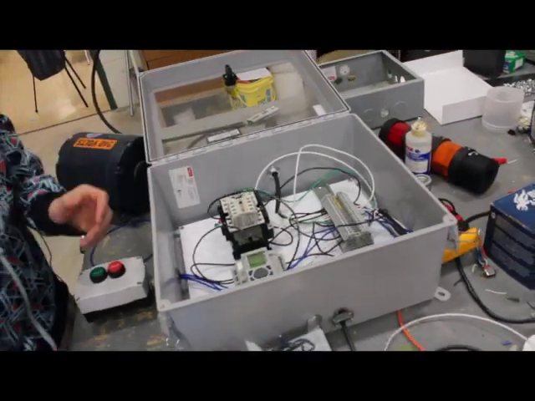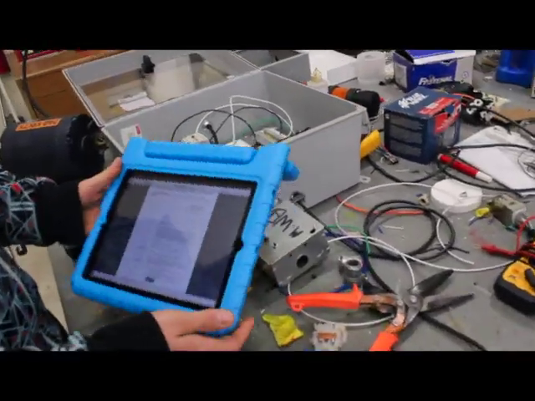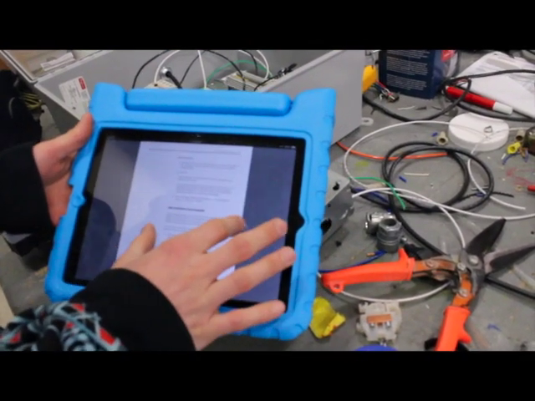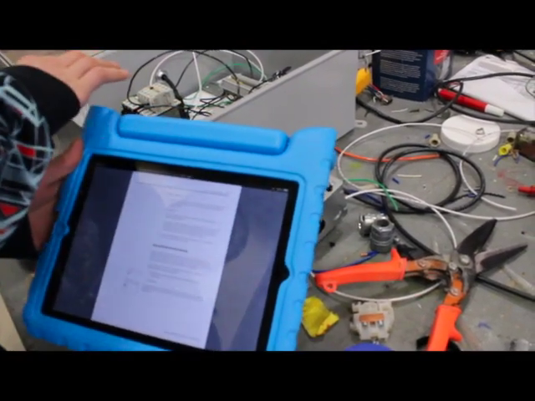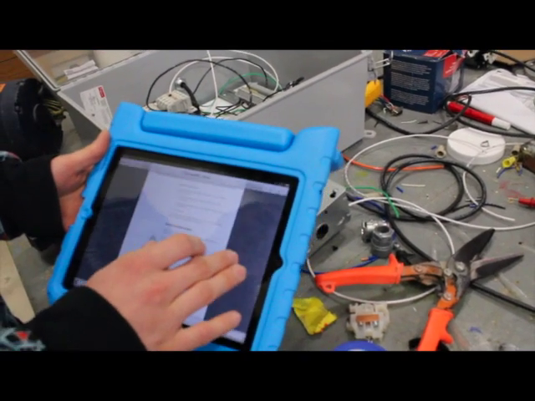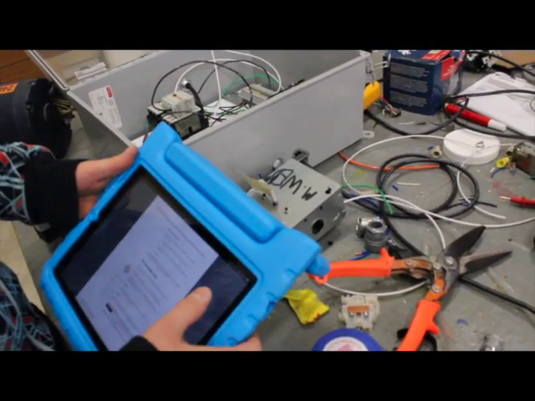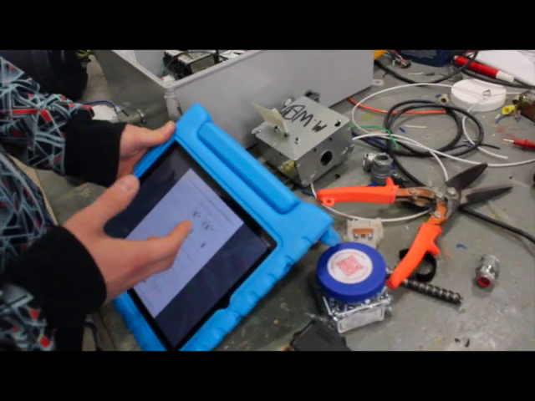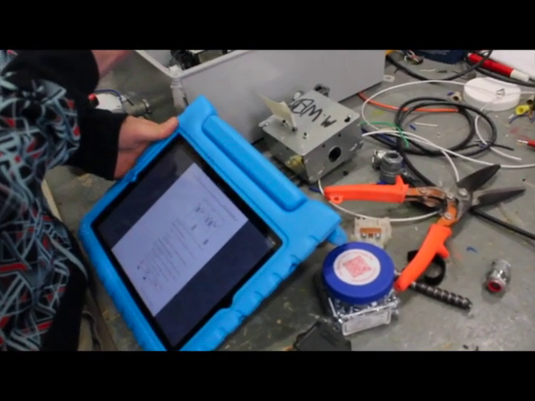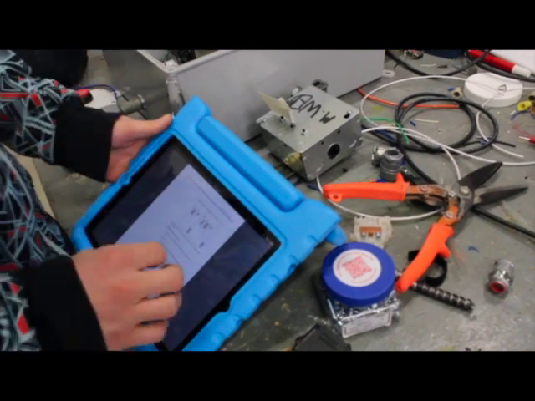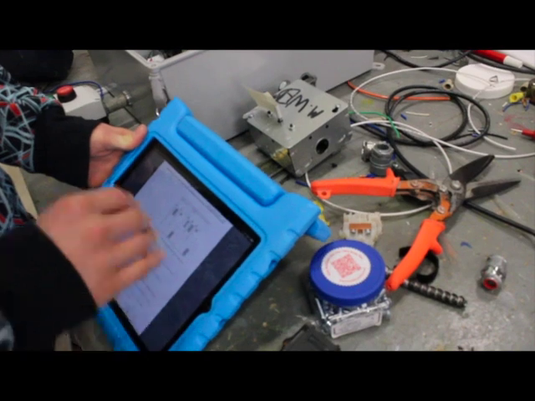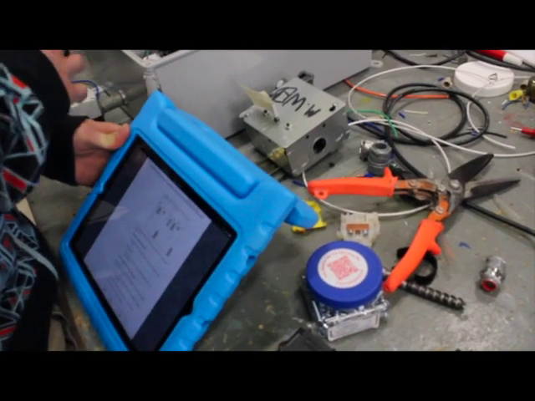Something that I use for that on my iPad is I actually have my instruction manual for said PLC. It actually has everything about this controller and everything I need right here on a PDF. And then what I can really do is there's certain pages that have a list of parts or anything on it. I can actually open up that and go to a web browser, and it'll tell me exactly what I need function-wise with this PLC.